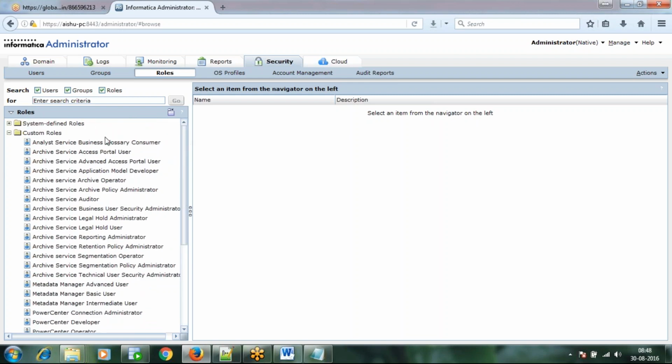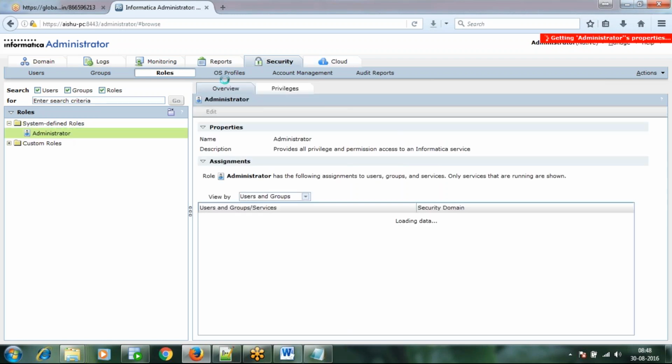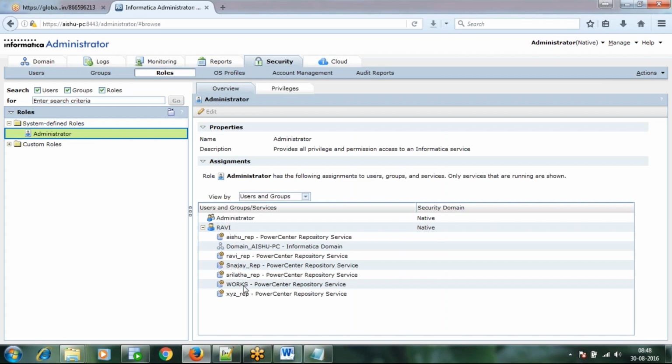Based on those roles, I can give permissions. These are the system-defined roles. Administrator contains each and everything, and he can interact with each and everything. Like this, if you are going with the Informatica administrator, all your work depends upon this.